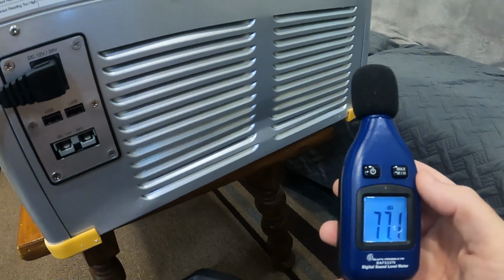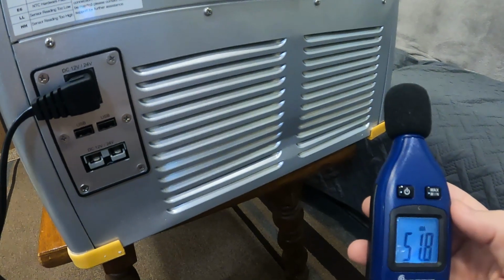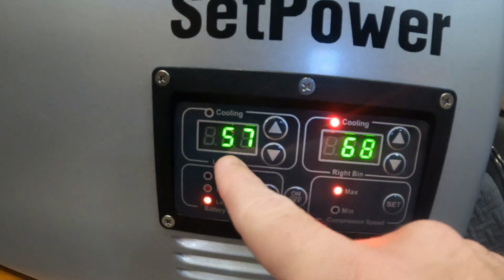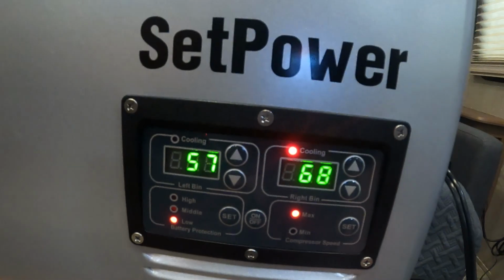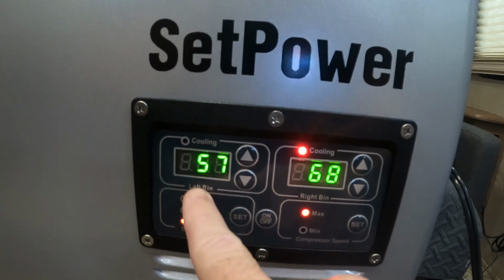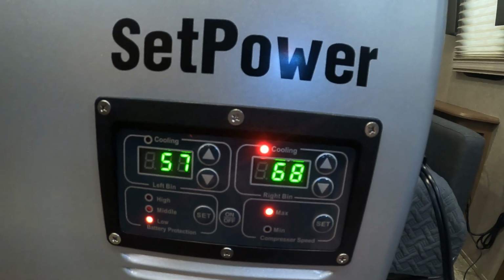I do have to say, it's not like a really loud noise or a really high-pitched hum, so it's not annoying. It's just not 39 or 35 decibels. I just noticed this, guys. So now it's got the refrigerator side down to 57. Well, it popped over and now it's cooling the freezer side. So this could be the temperature that they're talking about in 15 minutes. Maybe it gets down to 57 degrees on one side and the other side, who knows?